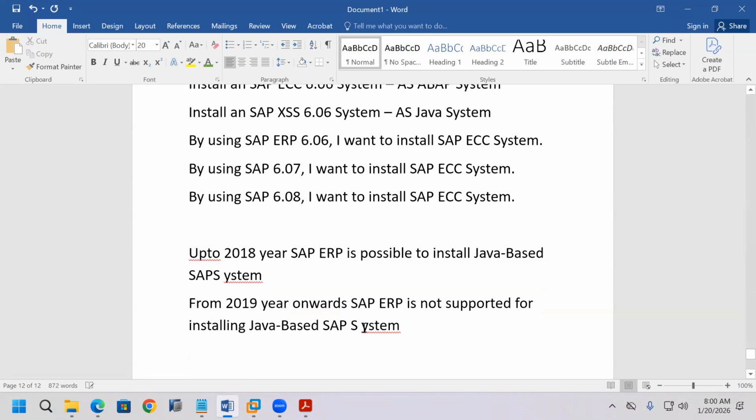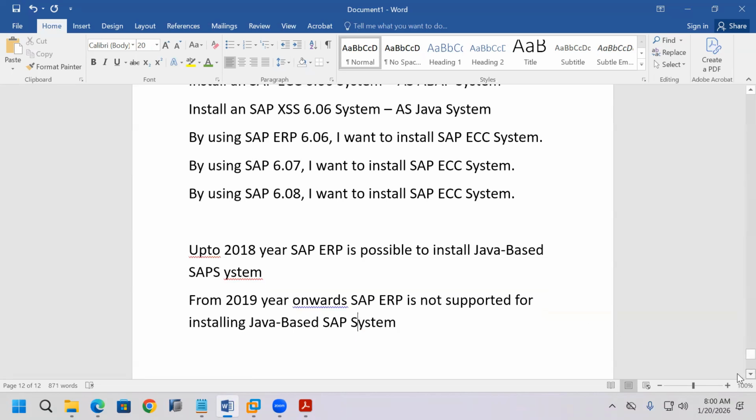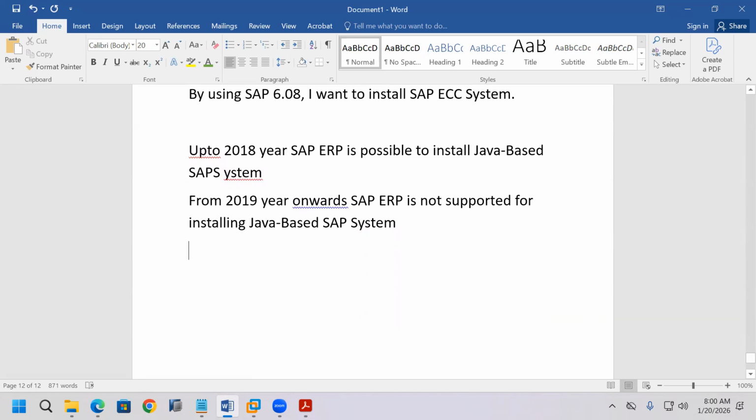That is what I am telling. That means SAP ERP is supported for installing an ABAP-based SAP system only.